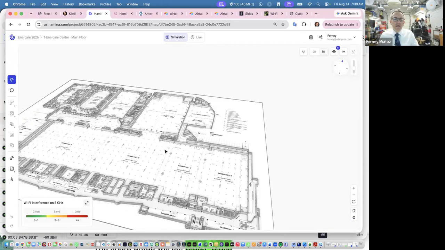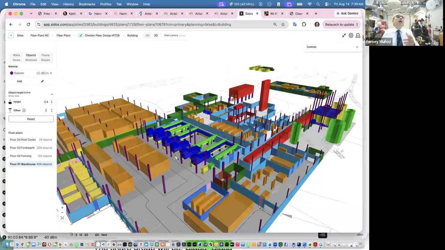I mean, that's good in this type of scenarios when you have just offices and walls and stuff. But when it comes to warehouses and factories, places like this, I tried this with Hamina. This exact floor plan that you see on the screen, I tried with Hamina. It imported nothing. It didn't know what to do with so many different obstacles and so many different things and the drawings and stuff. It was useless.